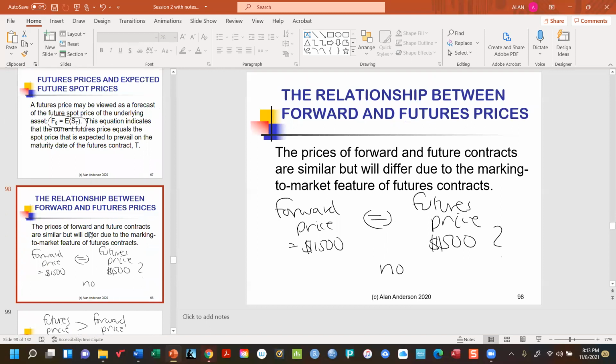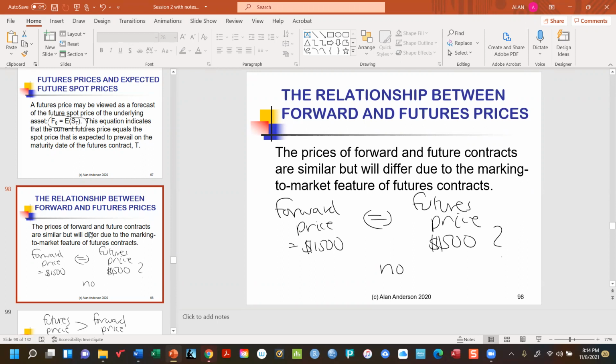So imagine you're entering into a futures contract on the Chicago Mercantile Exchange to buy British pounds. Suppose you then turn around and negotiate a contract with Goldman Sachs to buy British pounds in the same time frame. Is it necessarily true that the two prices will be the same? And the answer is not necessarily. The futures price on the Chicago Mercantile Exchange and the forward price agreed to in a contract with Goldman Sachs could be slightly different. So the question is how and why.